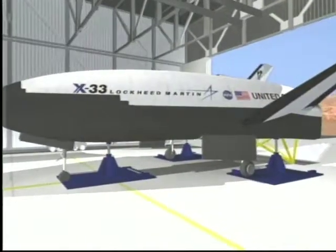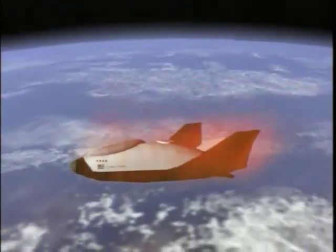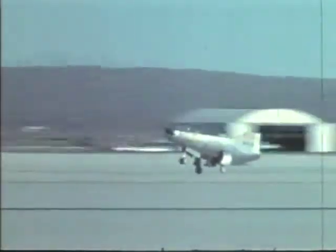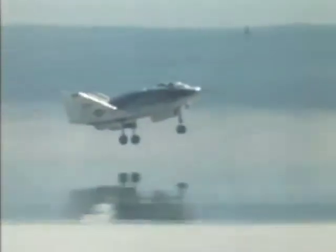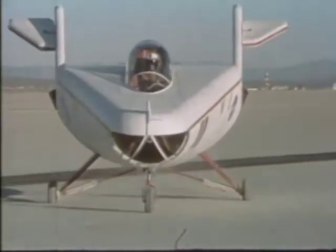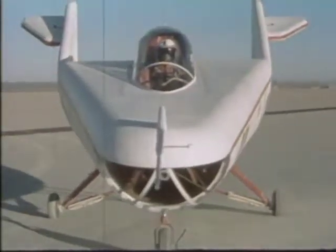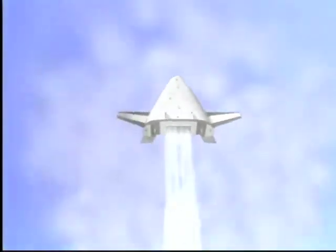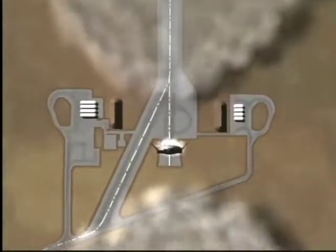The X-33 and X-38 are the latest in spacecraft design, but in a sense, they are a step back to the future. Both vehicles owe their design to earlier research aircraft tested at Dryden more than 30 years ago. Known as lifting bodies, these stubby, wingless craft can withstand the searing heat of re-entry, but still generate enough lift to land like an airplane. Both the X-38 and the X-33 are lifting body designs, but the X-38 will be a glider. The X-33, on the other hand, has to generate enough power to get into space as well.